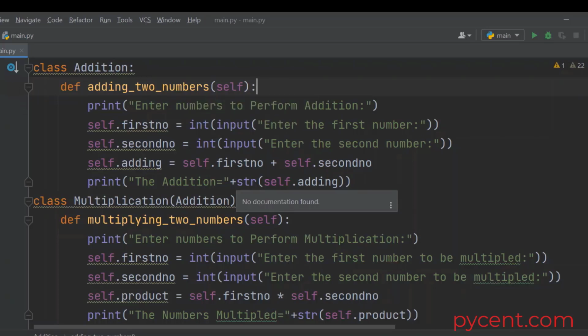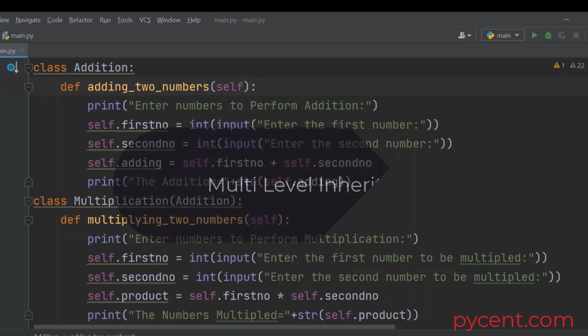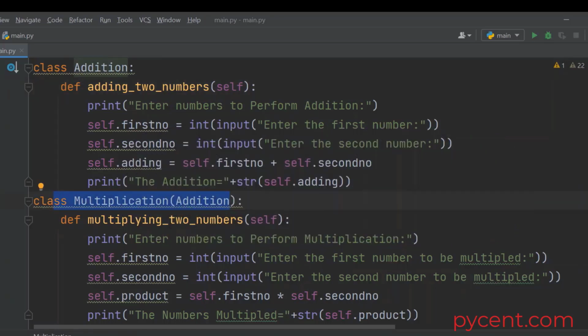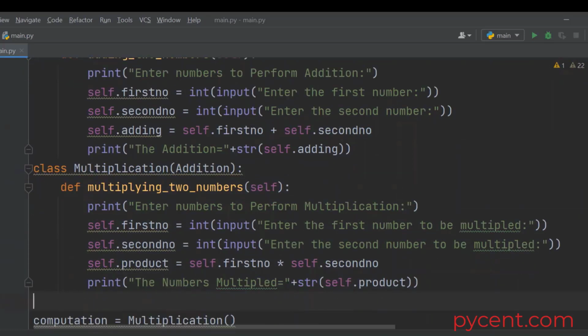Now the next example would be multi-level inheritance. So I'm going to demonstrate multi-level inheritance in this case. So clearly what we see here is this particular class inheriting things from the class addition. I will design one more class. I will say class division.